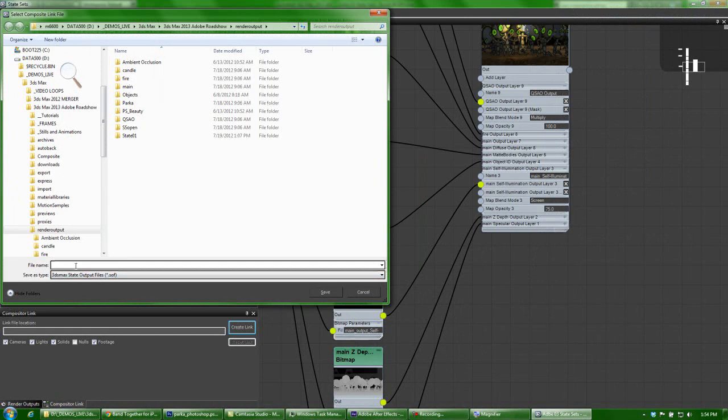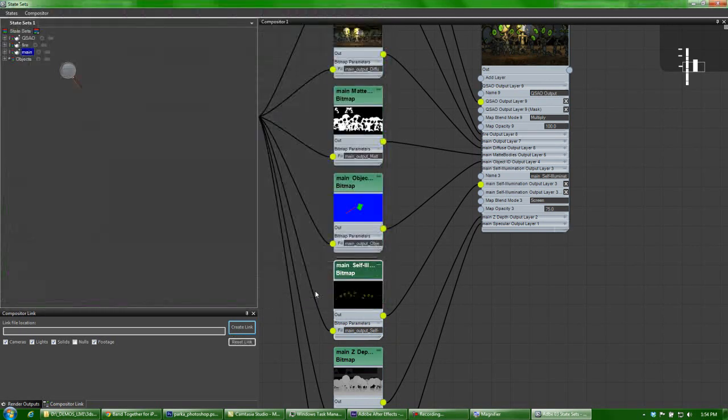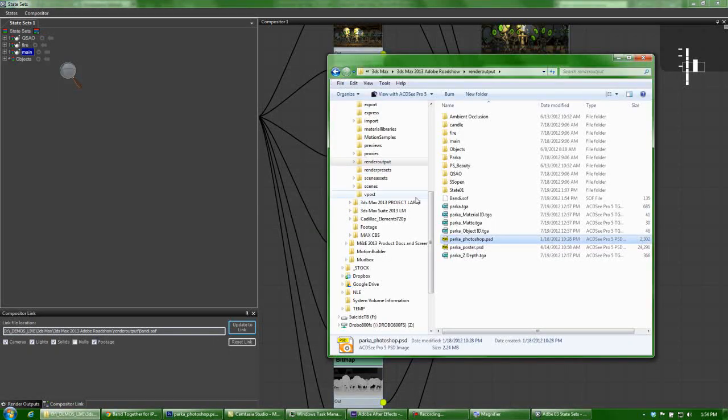Now, I'm just going to call this bandy as our output, and what I'm doing is creating what's called a sidecar file, and this is an SOF. And just to be a little bit geeky here for a second, this SOF file is actually an XML flavored file. So you could open this up, and if you're a technical director or something, you could parse this data. And it's just a file on disk. Let me show you that.